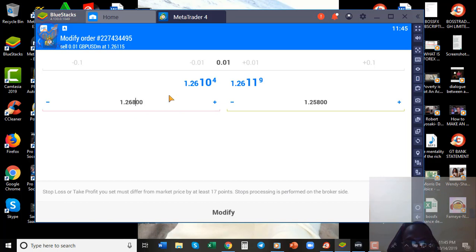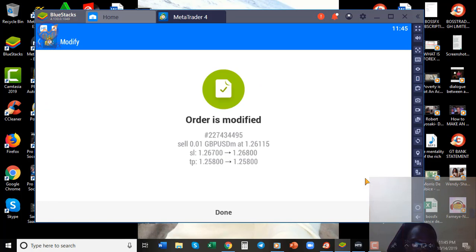So let's say 1.268 was the new one given. When you finish, you see that this modify sign will become active. You click it, and then your trade will be modified to the new SL. So that's how we modify a trade's TP or SL.